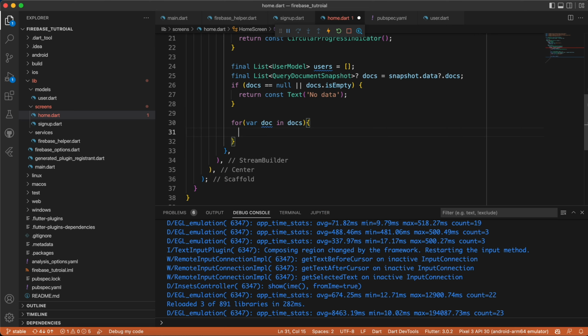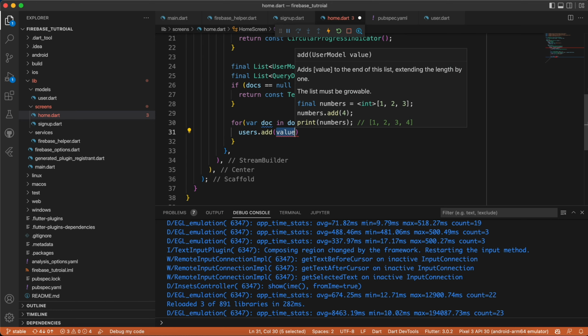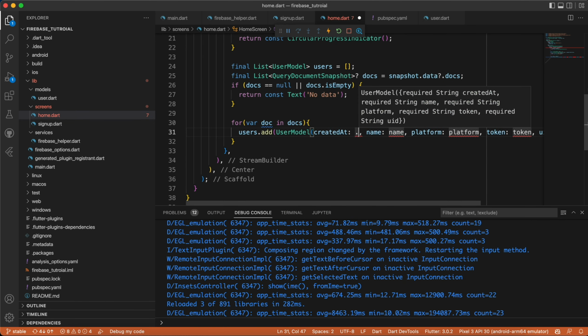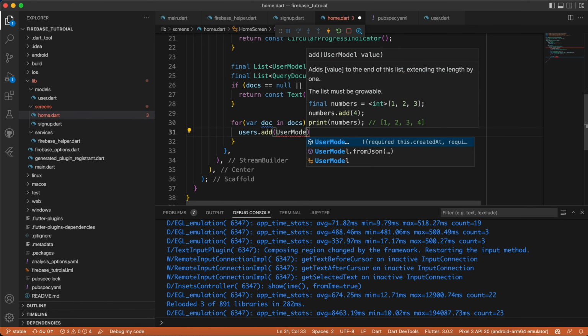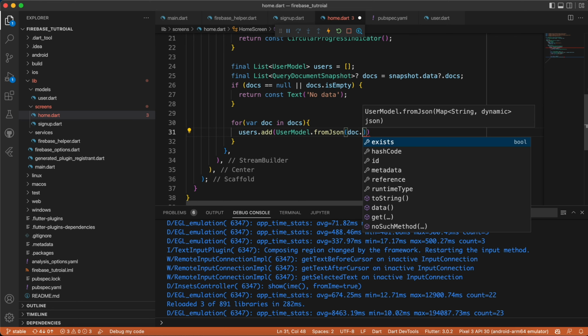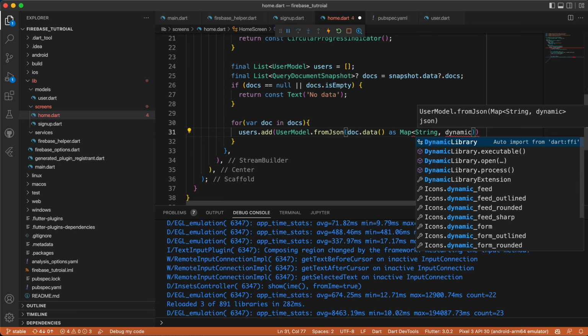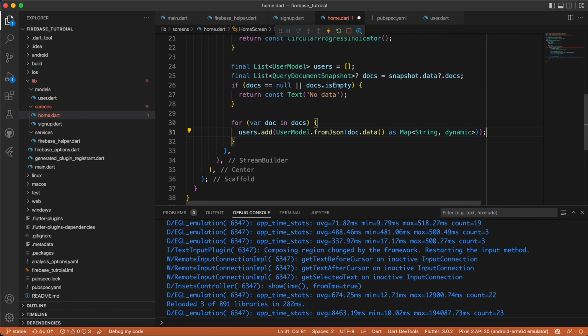For each doc, we're gonna say users.add UserModel.fromJson the doc as doc.data as Map of String, dynamic, and that's it.